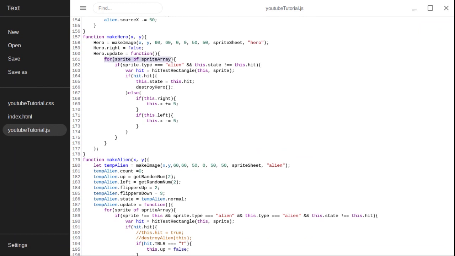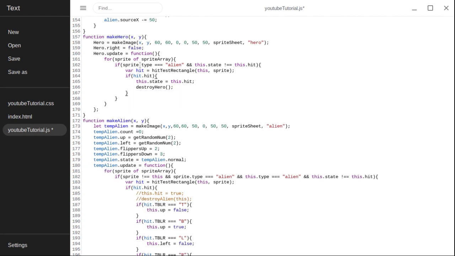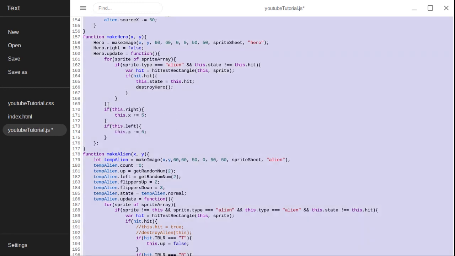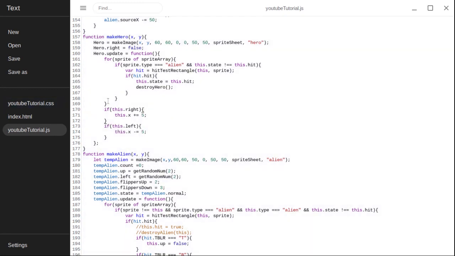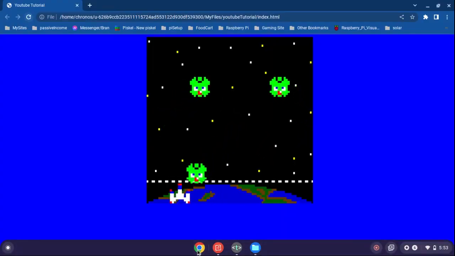So all I do is I highlight my code and I press Control X and that cuts it out of there. And then make sure it is outside the for loop. Also, we don't need this else, so you can just erase that. So you go directly outside the for loop, which is right here. Now it will go at a more reasonable pace to the right and to the left.